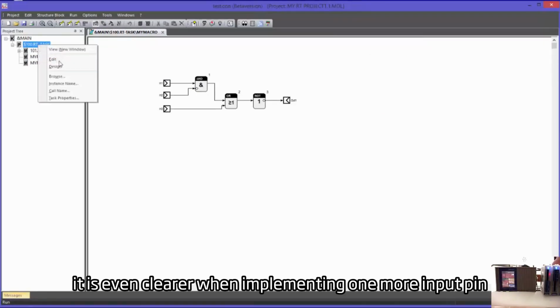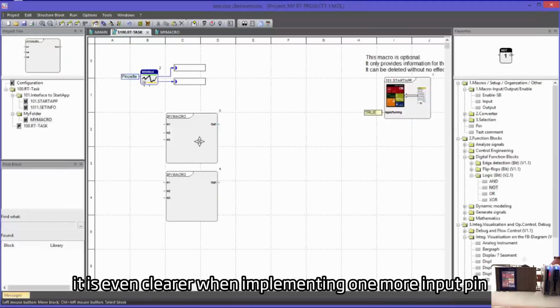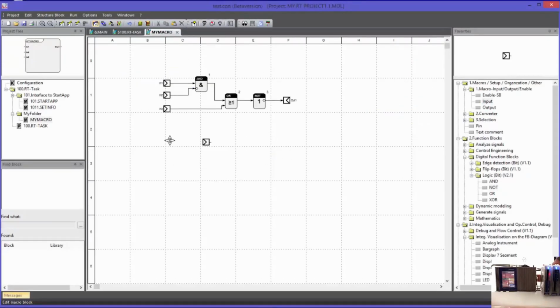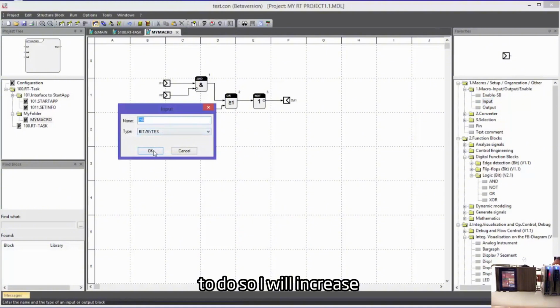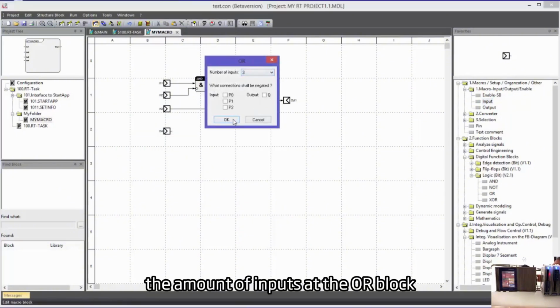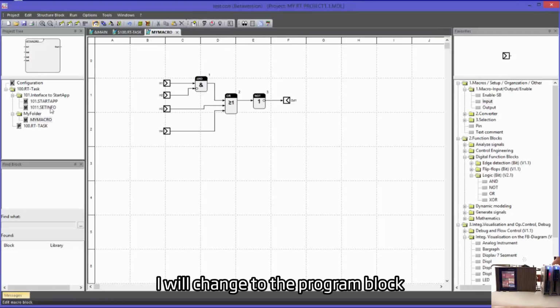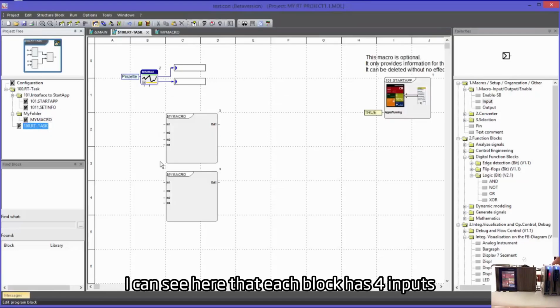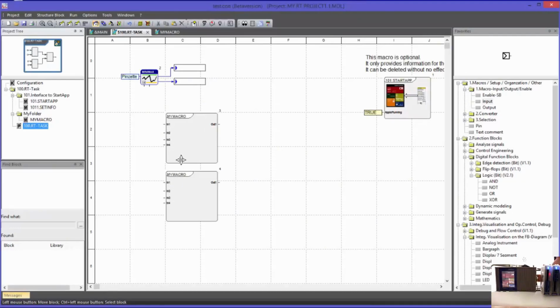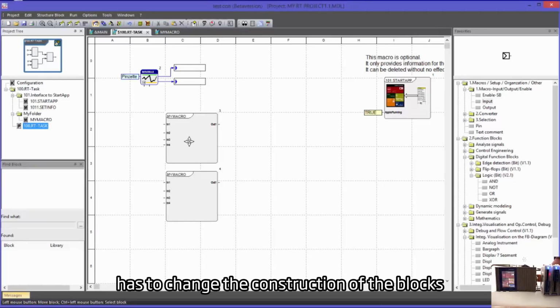It is even clearer when implementing one more input pin. To do so, I will increase the amount of inputs at the OR block and connect the 2 blocks. Now I will change to the program block. I can see here that each block has 4 inputs. That means this construction plan has to change the construction of the blocks on this level.